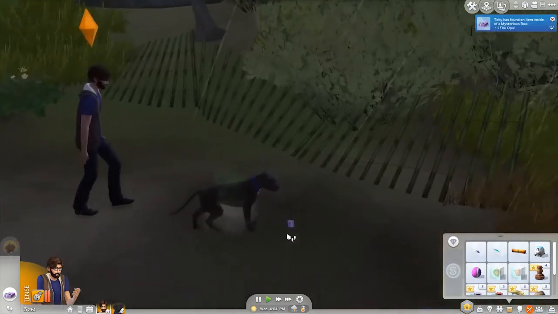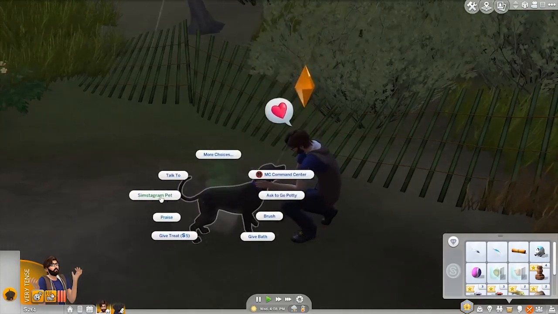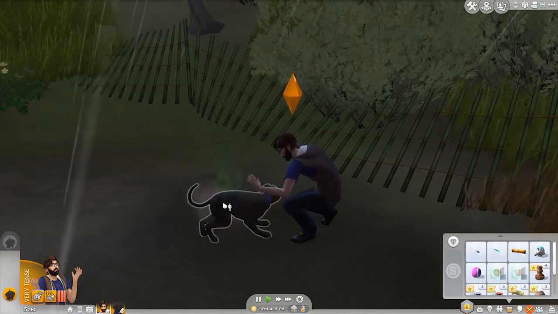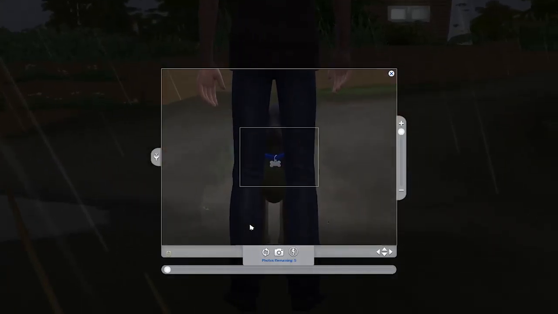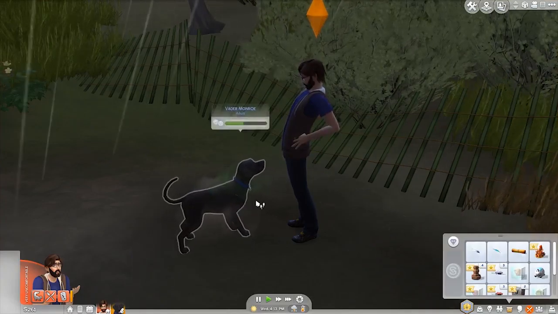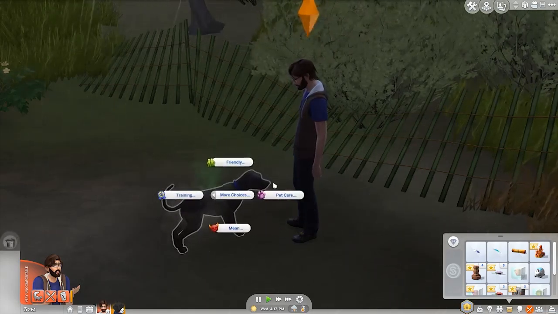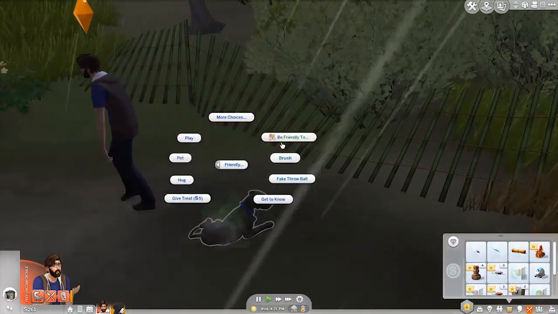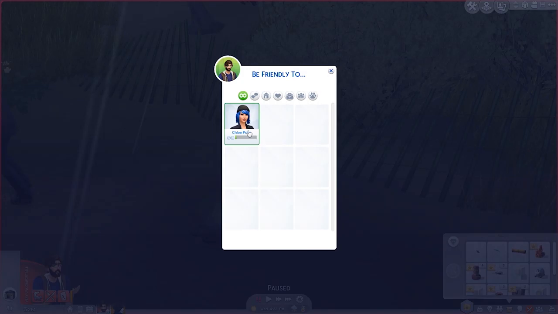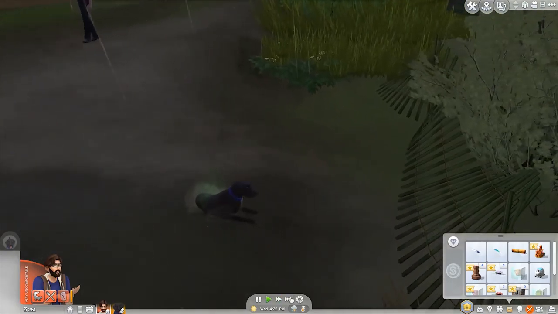Alright, we need a... I don't know what is Simstagram pet. Oh God. Oh God. Oh God. Cancel. Cancel. Oh, he's so sad. Be friendly. I clicked on the dog. Get to know him, I guess.